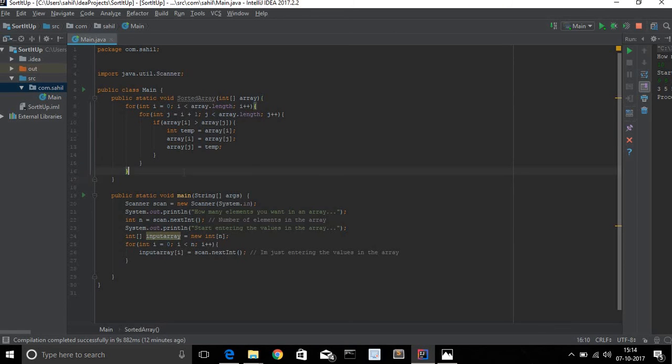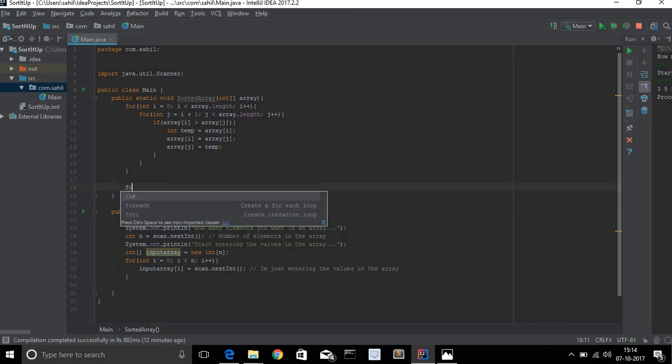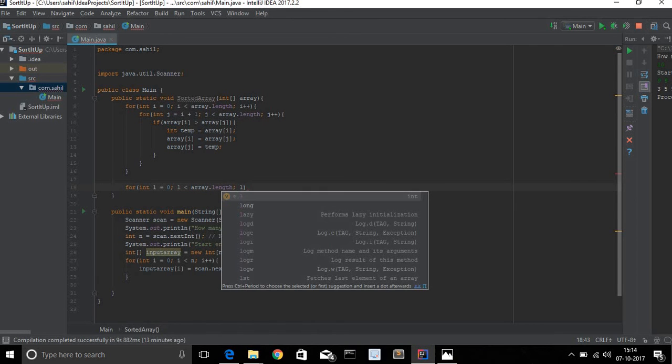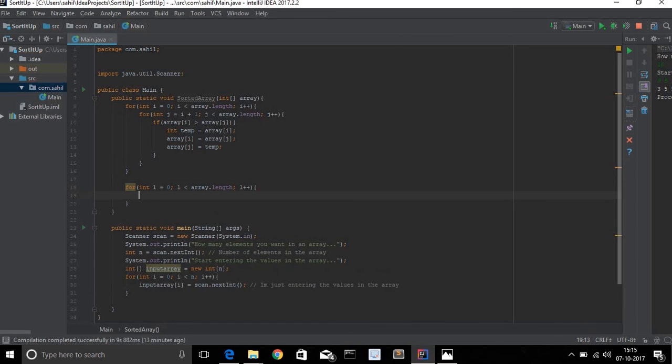Now I'll display the values: for int l equals 0, l less than array.length, l plus plus, print array of l.